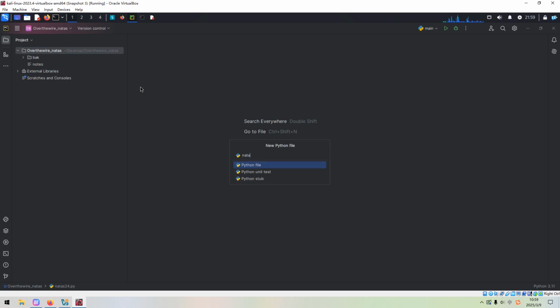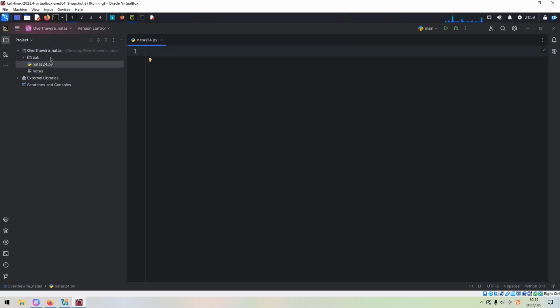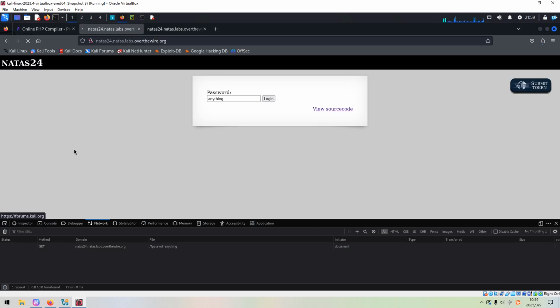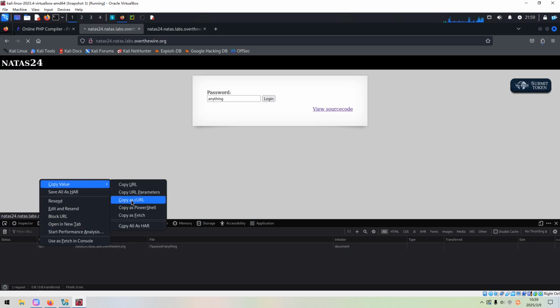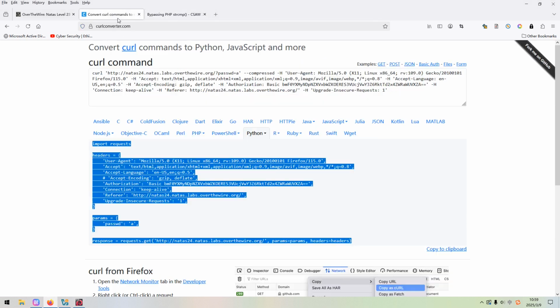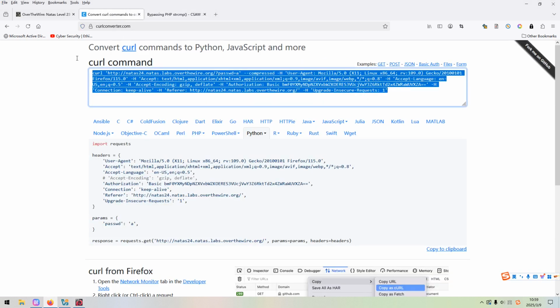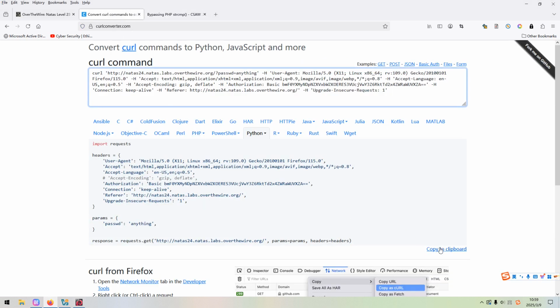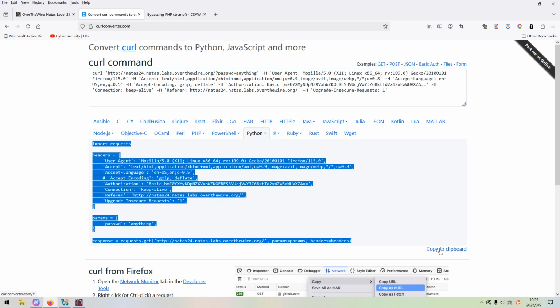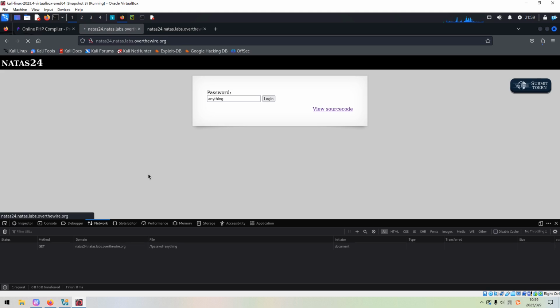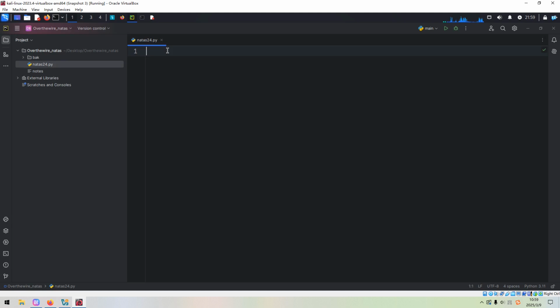Here I'm using Natas24, and PyCharm will automatically take care of its extension of py. And let's go back. I'd like to copy the request as Python code, go to the website here and paste it in here, and then we can copy this Python code to clipboard, and then let's go back to Linux, and then we can paste in here.